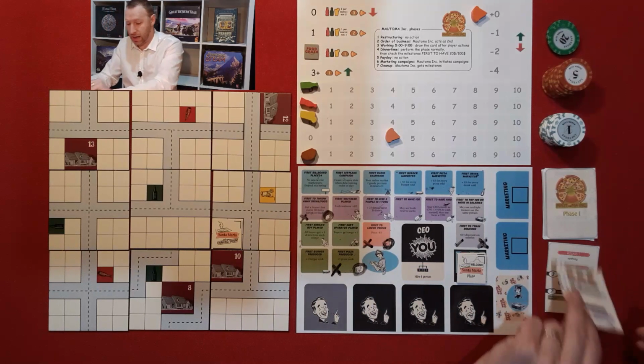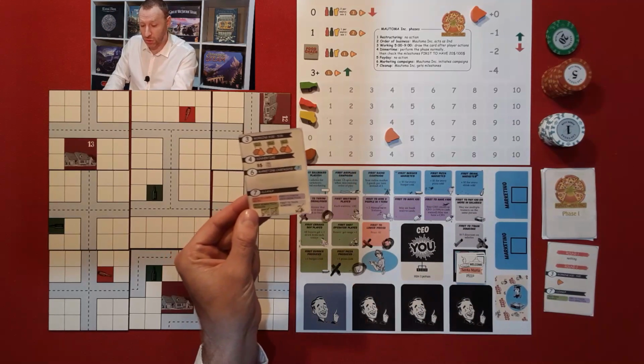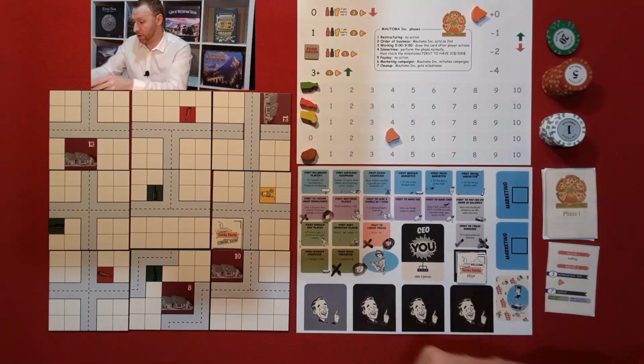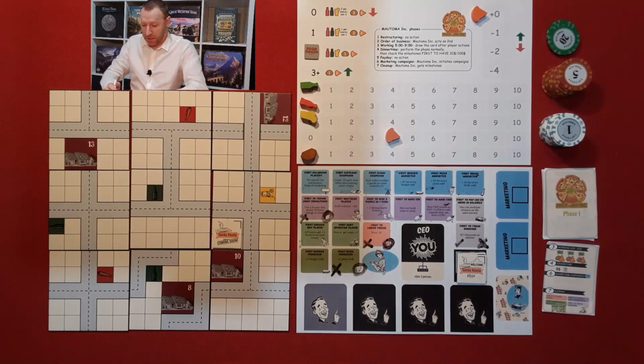Now I did miss actually that this first burger produced has already been achieved. So they instead get rid of the pizza chef. So the pizza chef is gone. Let me get that out of the deck, right? The pizza chef is gone.